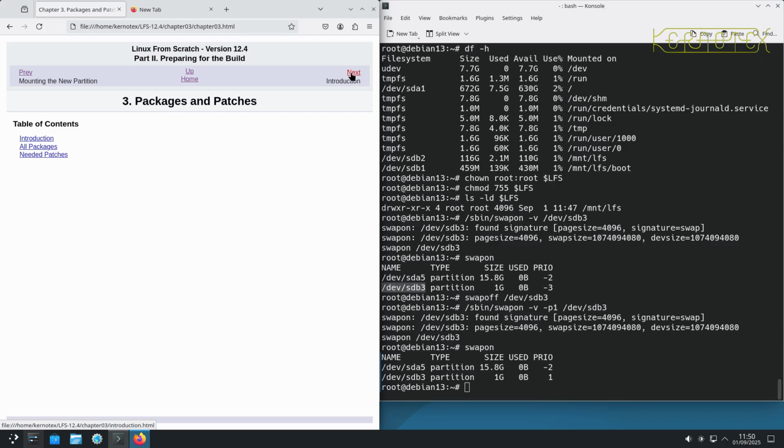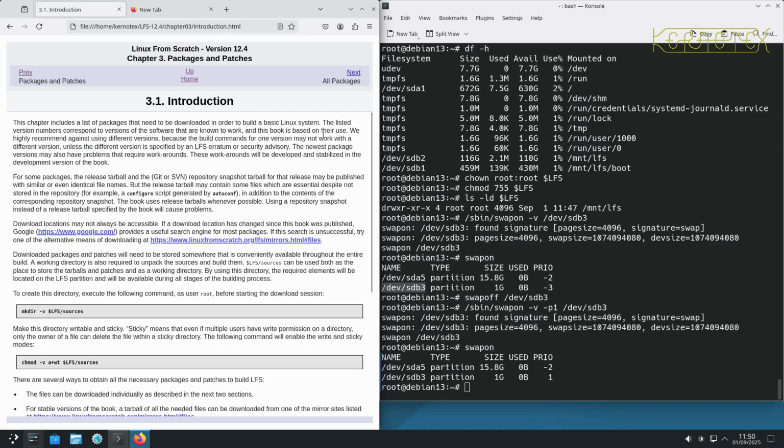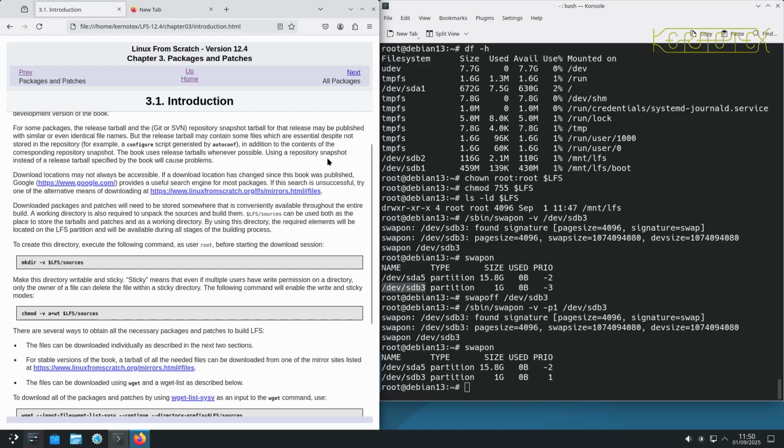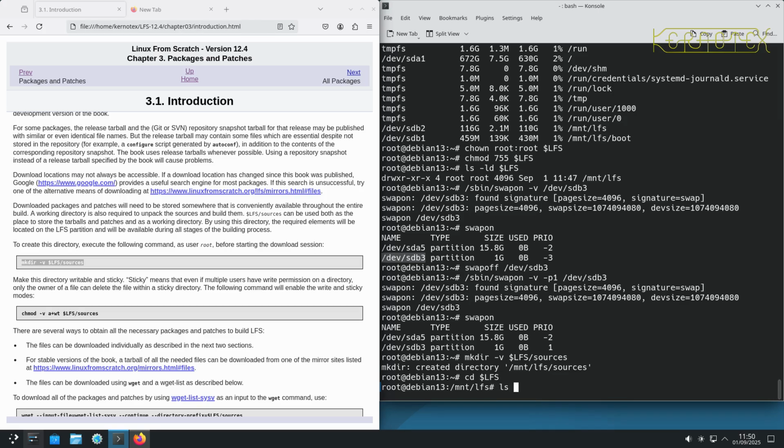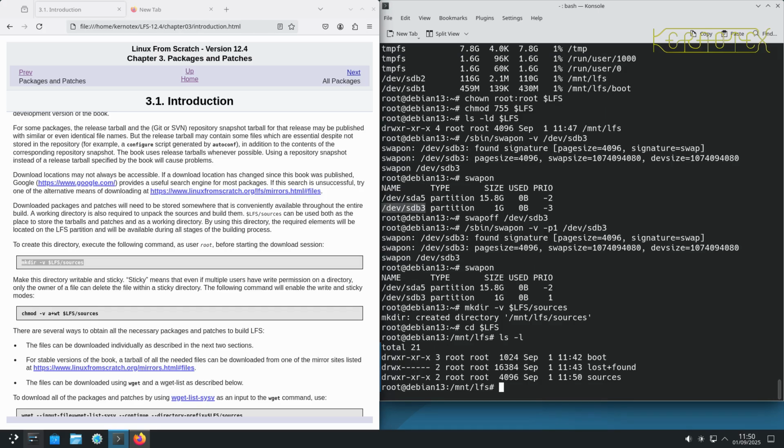Packages and patches. So this is where we come to get the packages. First of all, we'll create a location for the packages. So we're creating a sources directory within the partition where Linux from Scratch is going to be installed.